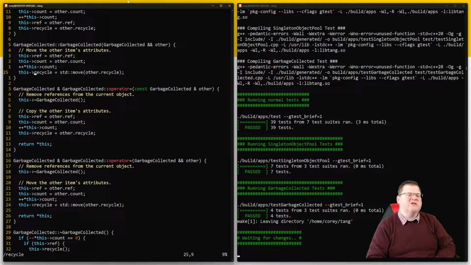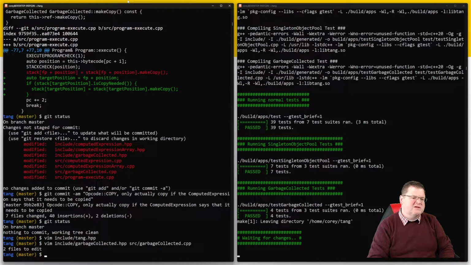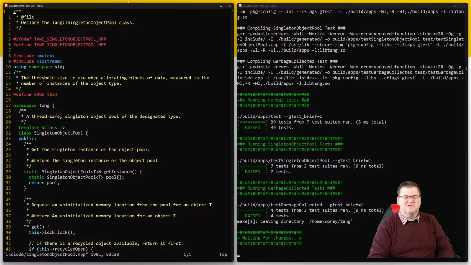Sorry, I said garbage collected, but it's the object pool that we don't want that on. Okay, so instead, let's include the singleton object pool, and so it's only a .hpp file. All right, because the template's on the entire class. That's fine.